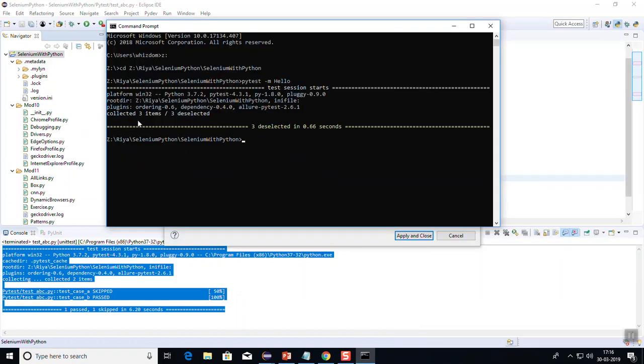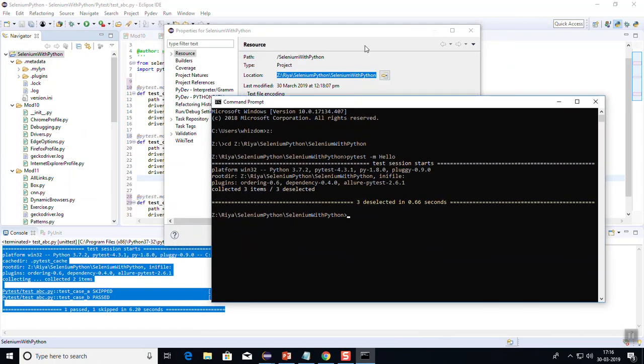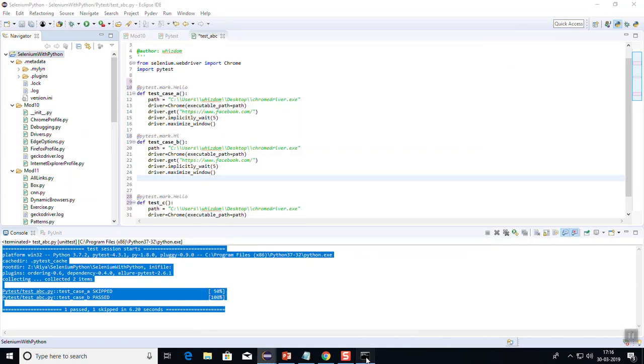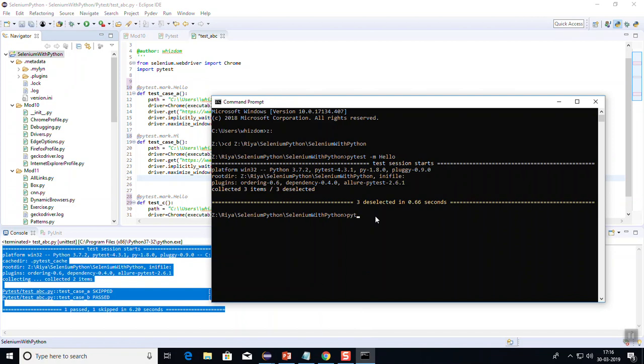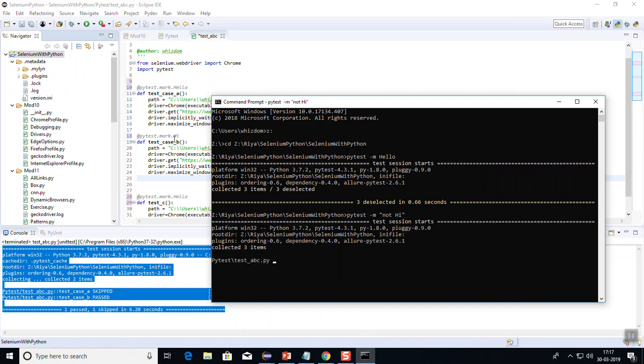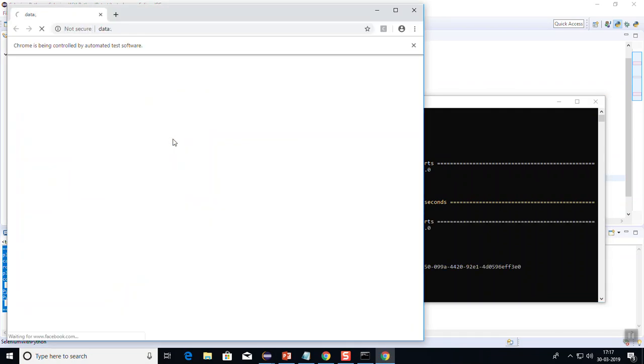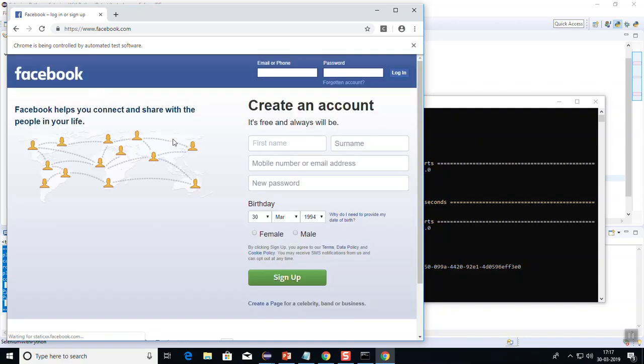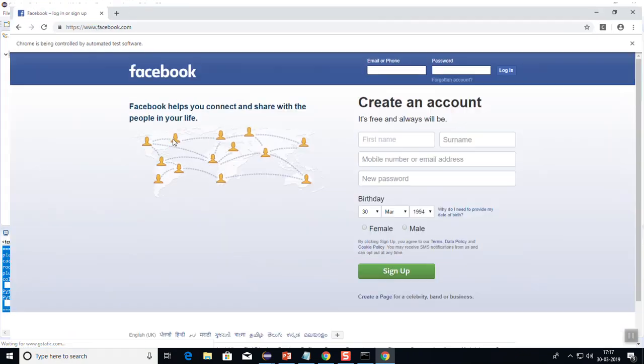So it's giving me an error that collected 3 items but 3 are deselected. So let me check over here. Let me give another command over here, pytest -m. I don't want this test case to run, so I'll write over here not hi, and if I press enter, you see it will collect 3 items and it will run 2 test cases, right?